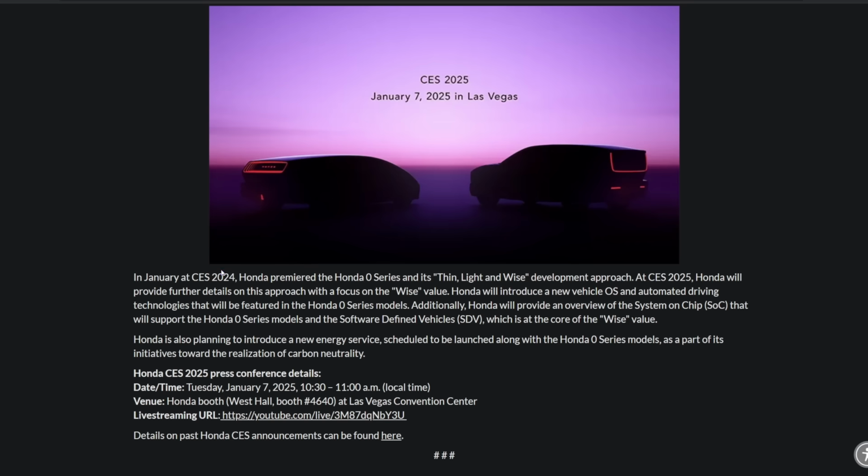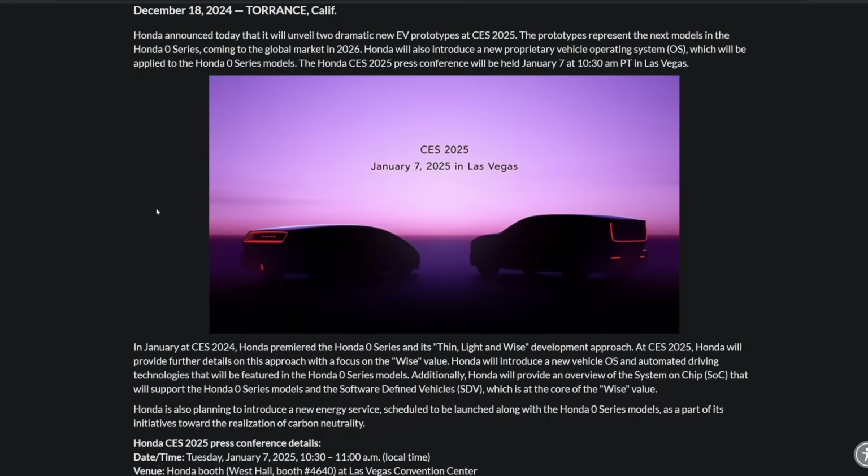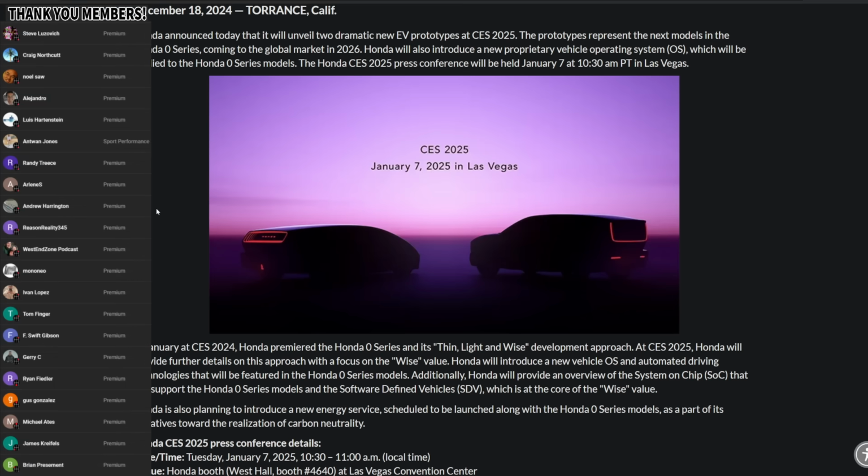But that's all I have for CES. I guess the preview for CES. There are other suppliers there, I believe, like Bosch and some other ones. But unfortunately, there's just not a lot from the auto manufacturers like there has been in the past. That's okay. It's been a childhood dream of mine to go to CES. I love computers. I love processors, graphics cards, all that stuff. I love video games. CES has always been something aspirational for me, and now I get to go with cars, which is just unbelievable.